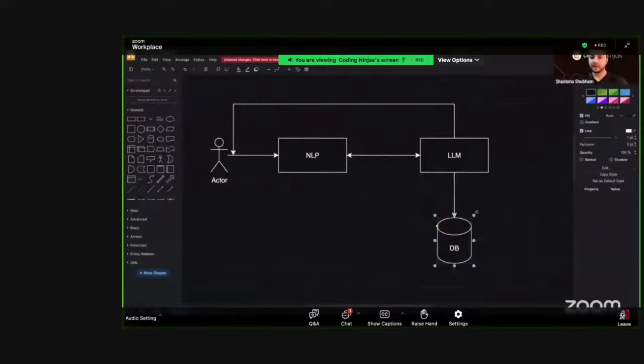Krishna is additionally asking, would we need an MCP to run this query on DB? If we do this as an MCP, that will be an incremental feature. Like if we add it, then it will of course be an additional plus point. I hope that answers your question, Ganesh and Krishna.